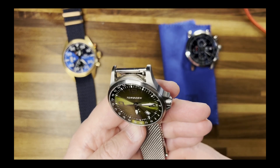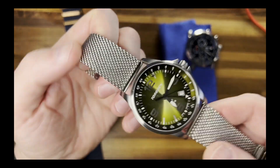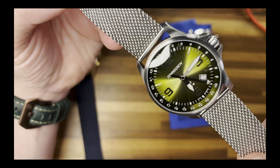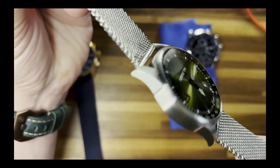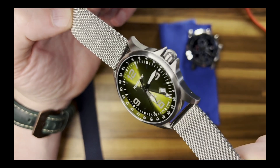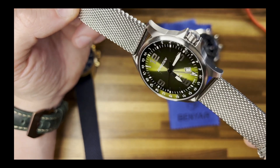My favorite right now is this Torgan — I haven't tried the green dial yet, but I love the way the green looks. It really brings out the shine and the sunburst of the green. You guys tell me what you think and let me know if you'd like me to try some more and what kind you'd like me to try. I've definitely got the process down now.